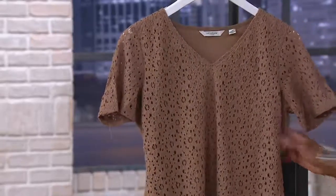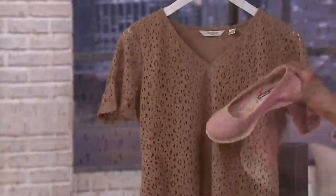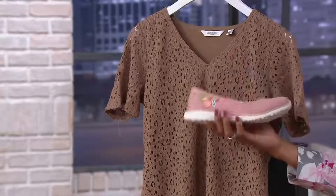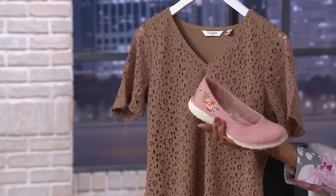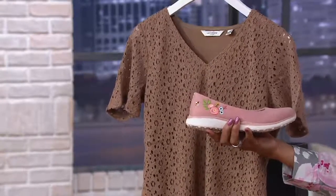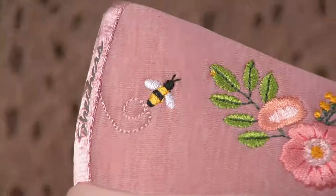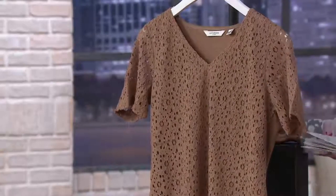This color is called soft taupe, and I want you to see how pretty the rose shoe is with the taupe top — the tones of those two complement each other very nicely. The QVC Too Big Deal is an adorable little ballet flat meets sneaker. It's light, cushiony, with memory foam, and has the prettiest little embroidery — even a little bumblebee embroidered on the shoe. Thank you, Nick, for that great close-up.